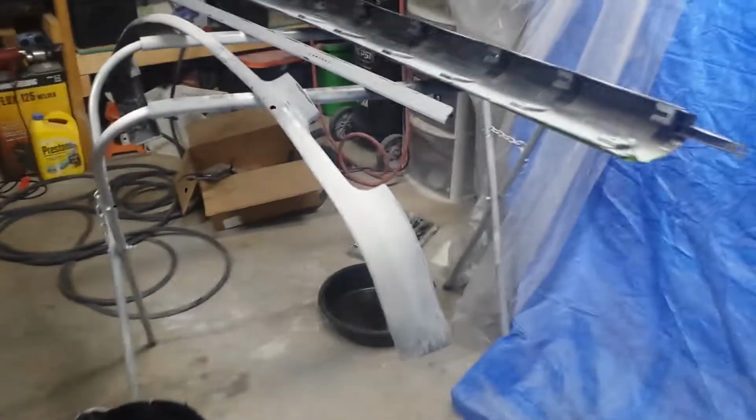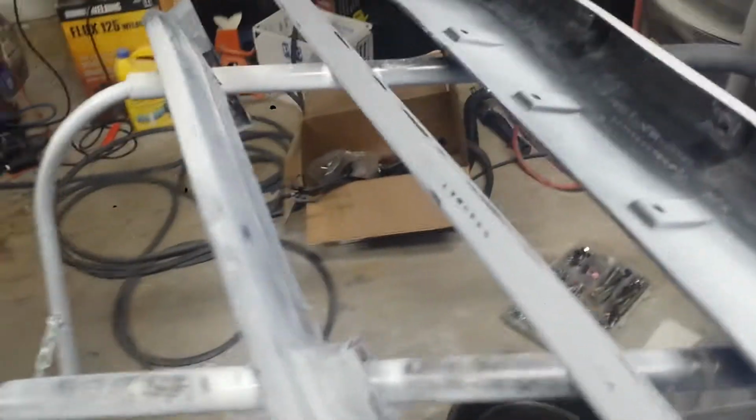And see this dark shadow here? That's another reason I was waiting, because I was actually buying a lighting system that I was going to build up.